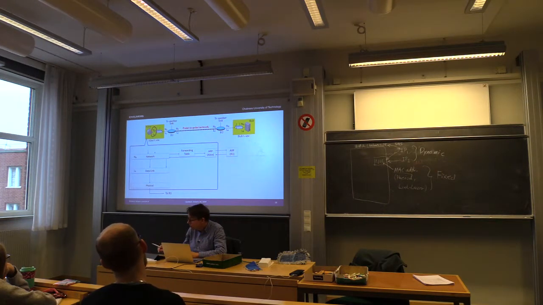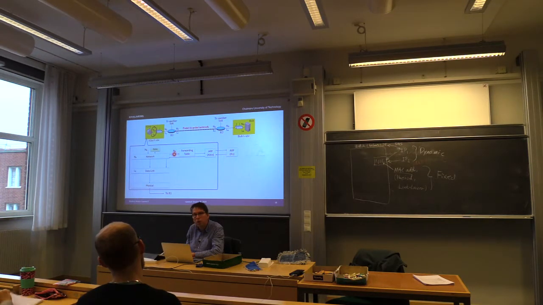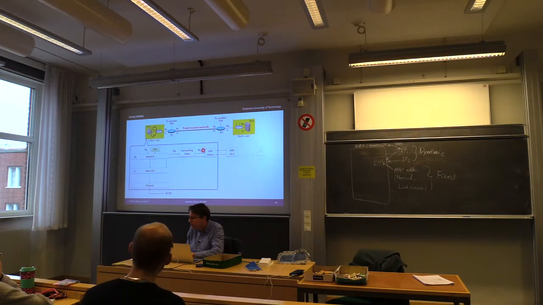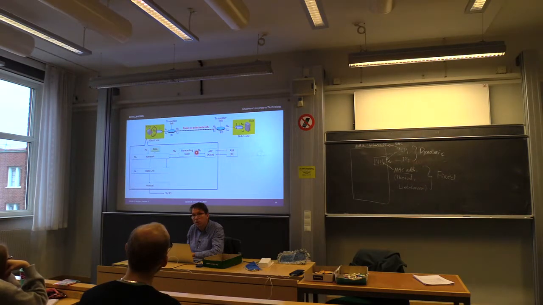So what happens now? First of all, there is some data coming from the transport layer down to the network layer together with a destination address. So this data should go to the node with IP address NB, which is Bob, right? Because we have NB here. Okay, so the network layer then looks at this and says, okay, NB, where should it go? And then it looks in the forwarding table and says, okay, it needs to go to N1. Okay, good. So now I know that for this packet the first hop is to N1, but what is the link layer address for N1?